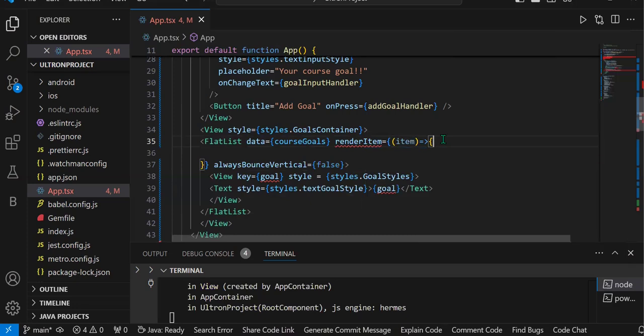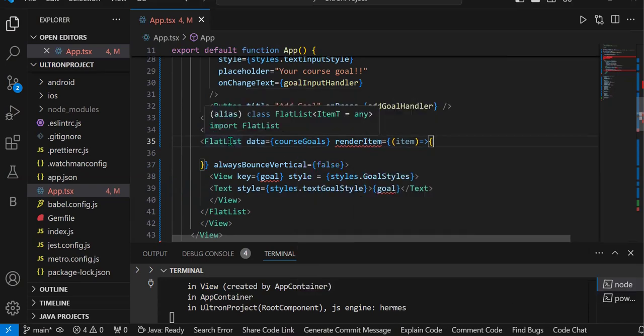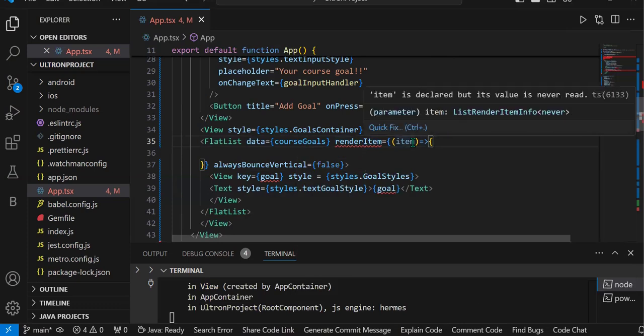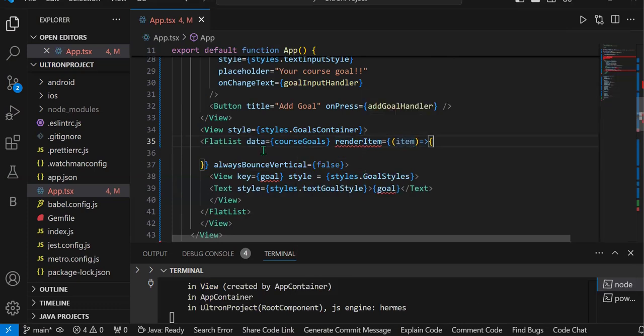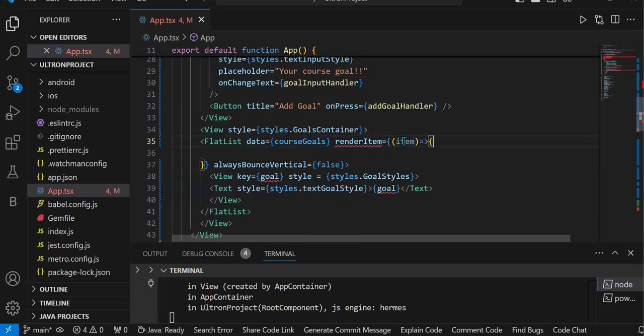Whenever you scroll down the list of items in the course goals array, each item will be passed by the FlatList to this function. So whenever the user scrolls the list of goals, the FlatList will pass the item to this function, and this renderItem will be called. I hope you understand, right?